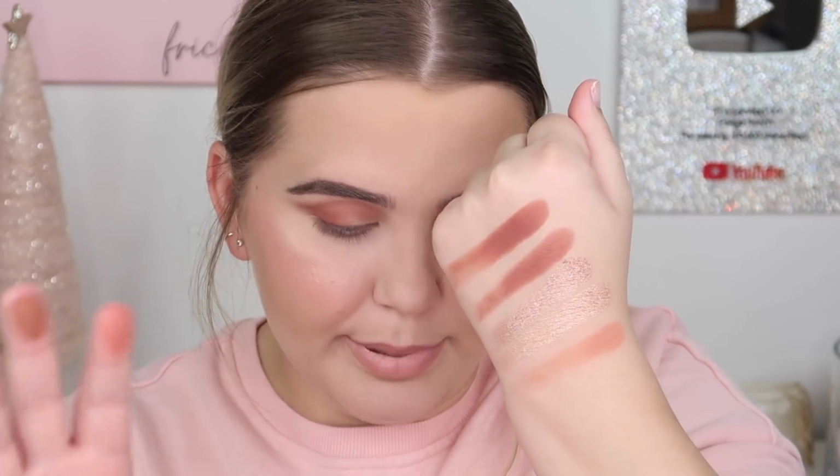And then the only other one that looks remotely similar is the matte peachy color, but these are definitely not even close to the same. So we have Plush from the mini Biba palette. This is that matte kind of corally shade. And then we have Buff from the Biba palette, and this is much deeper, much darker, similar in tone, but definitely not the same at all. I would say that cream shade is, if it's not the same, very, very similar, but the other four shades I wouldn't find exact dupes for within the large Biba palette.